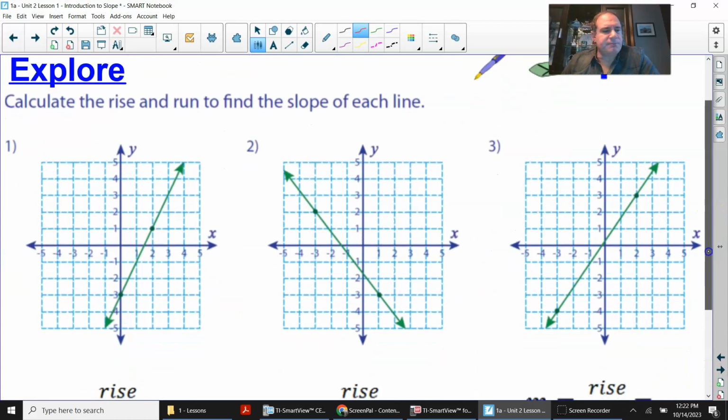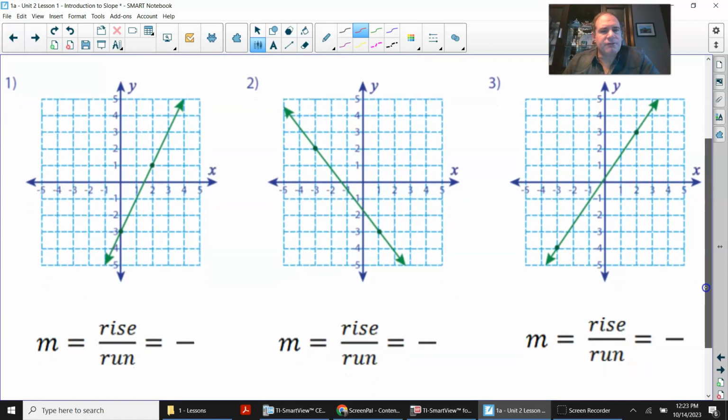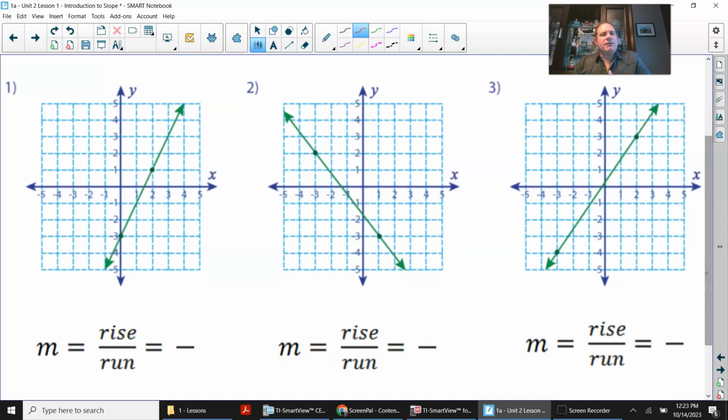Okay, so we're just going to explore these rise over runs. Just looking at them, there's one line that has a negative slope. You think you know which one just by the sight of the line. If you picked number 2, that is correct. It does have a negative slope. The rest of them, 1 and 3, do have a positive slope. So go ahead and try these on your own. You can just come back and pause the video. You could press pause now.